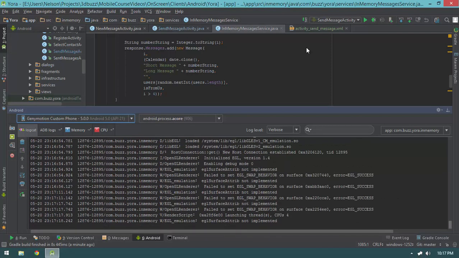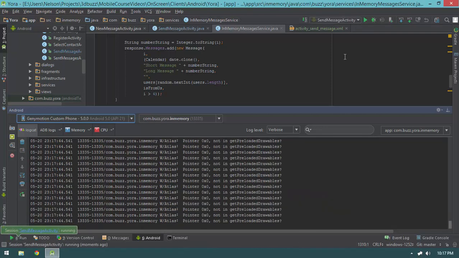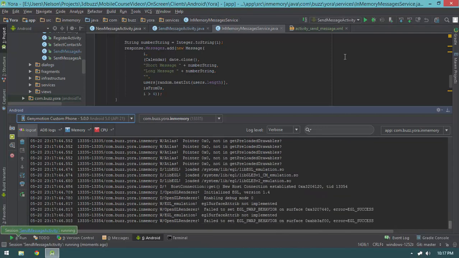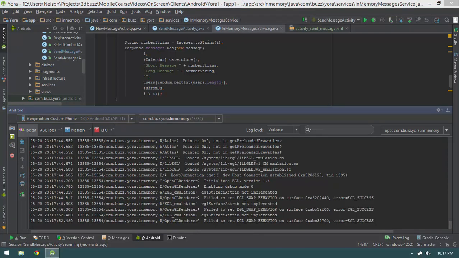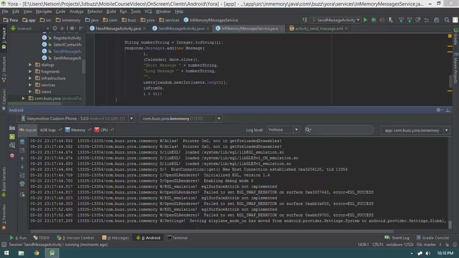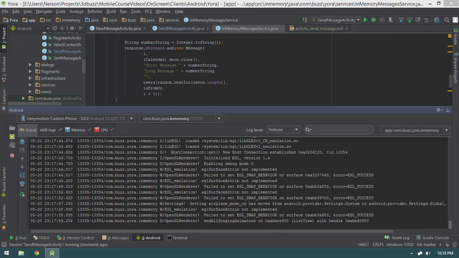I'm not seeing any Logcat. Let's try that one more time with Logcat open. I'm really not a big fan of how finicky Logcat can be. I suppose it's better than nothing, but sometimes it irritates me. Okay, so I'm just going off screen right now. I'm basically just doing the same thing that I did before, just to see if I can catch whatever error happened on Logcat. I'm sure it's something stupid.